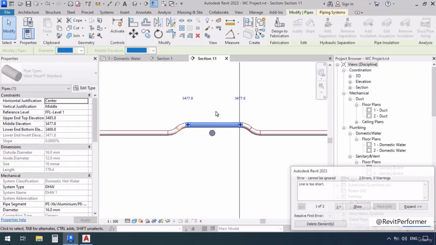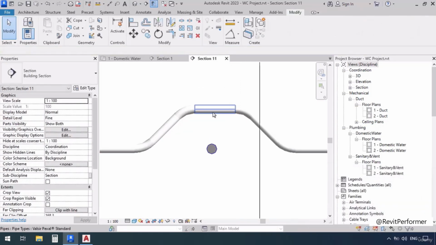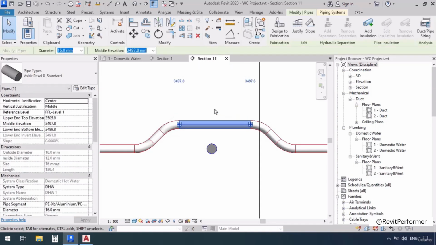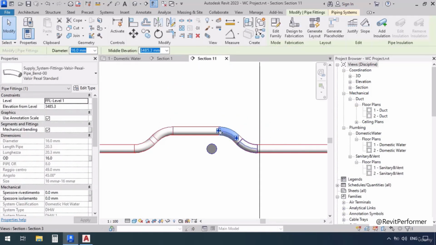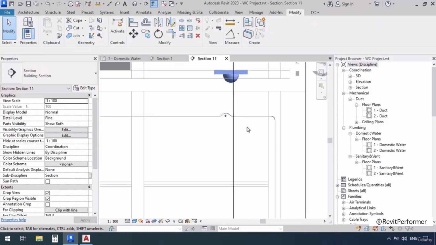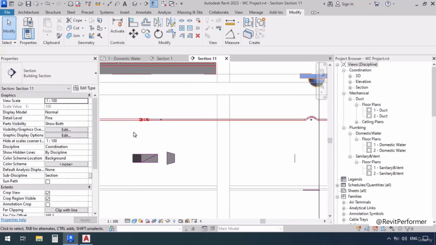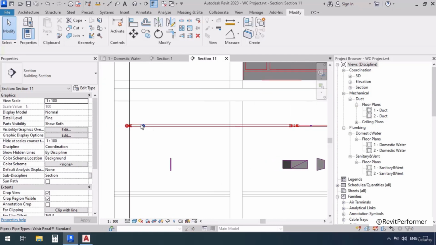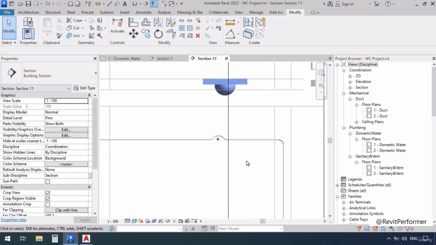Then I'm going to lower this. I lowered it too much, so I'm going to try it again. And there we go. We could also bring the elbows closer together. So when you're working in Revit, anytime that you come across any interferences like this one, or this one, or this one, or any other case, you're going to have to do this to fix it.